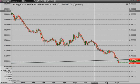Probably the one thing that holds me back from being long this market yet is that basically I'd have to take money out of U.S. dollars to buy Aussie, and that's just not a good move for me right now. If you're going to buy something, you have to reallocate where your money is now, and I'm just more comfortable being in U.S. dollars right now.